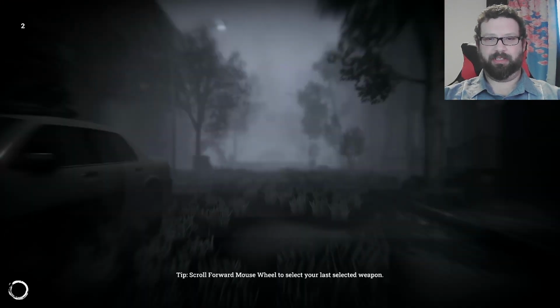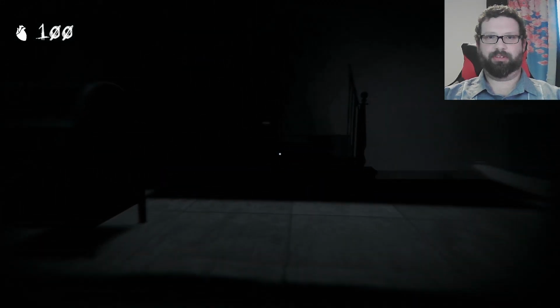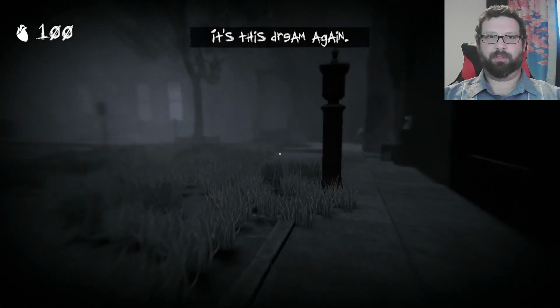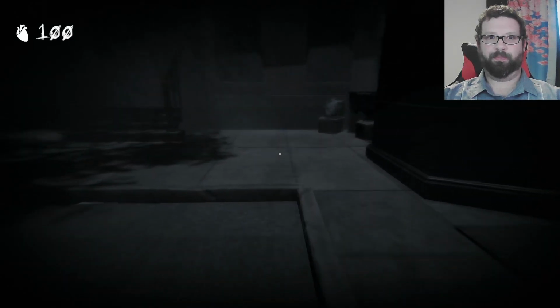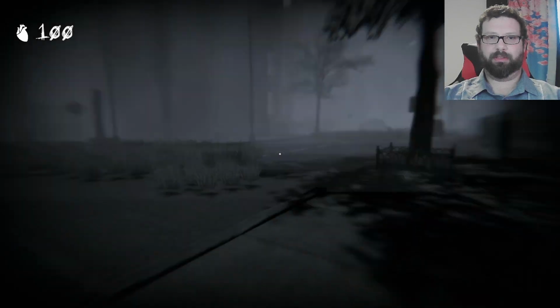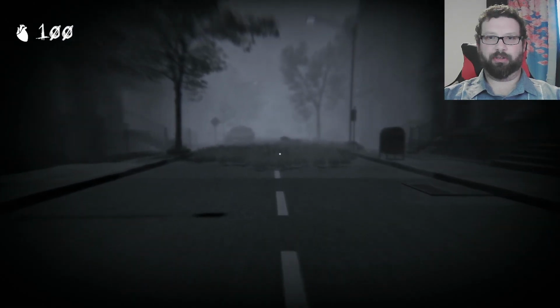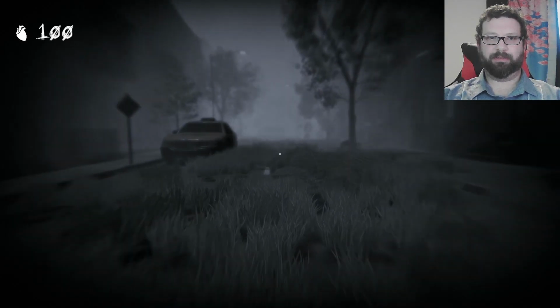Scroll forward, mouse wheel, to select your last selected weapon. There's weapons? Can I kill Slenderman? Oh. What? Is this the fabled mirror world? It's this dream again. Oh, good. So you know where to go. Okay, I don't know where to go. So we're gonna go straight down the middle of the road, boys and girls. Okay, it auto-saved. That's not a good sign.